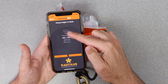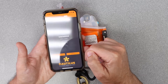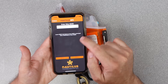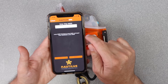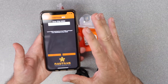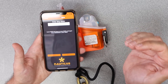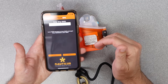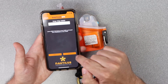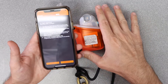Then it's going to ask you to choose a region. I generally just choose international — kind of the catch-all for all sites — and hit next. Then it asks for the ship's MMSI number, which would allow this unit to directly send a VHF signal to the ship you're diving from. If you're on a liveaboard, that would be their number — like giving the phone number for this unit to call the ship. It still continually rings out on the other channels too, but since we're not diving from a ship right now, we can just hit next.